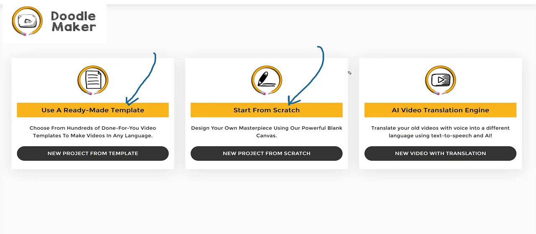And finally, we have the AI video translation engine where you can actually bring in any YouTube video and then not only convert all boring videos into powerful doodle videos, you can actually go a step further and do something really cool, which is convert it into another language. Imagine you can now reach international audiences as well. And so let's jump in and go to the very first step and let me show you the kind of videos that you can create with Doodle.